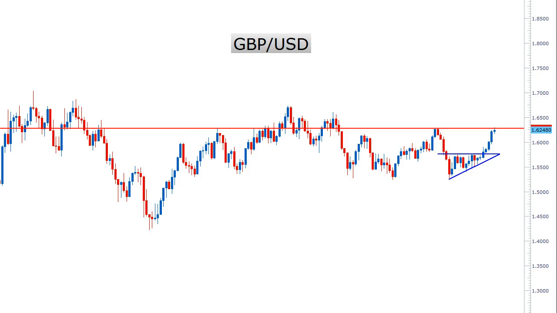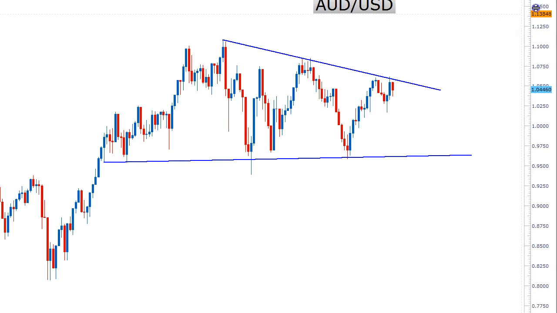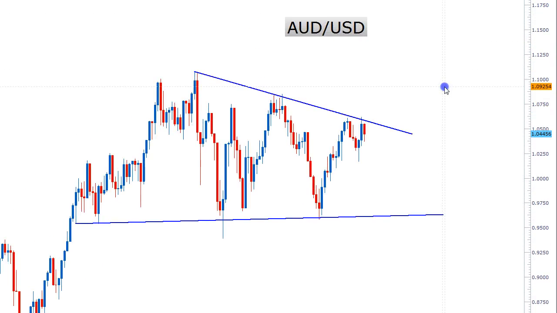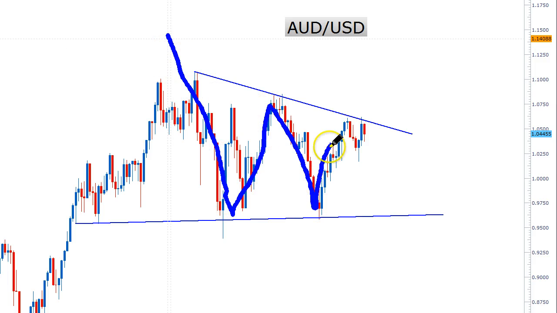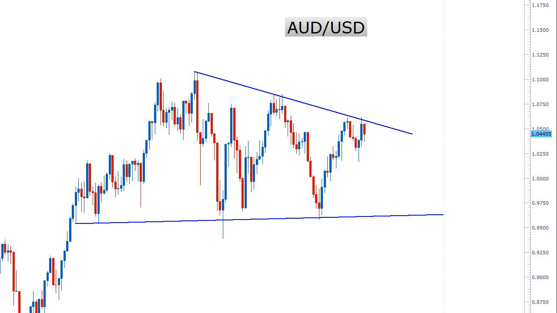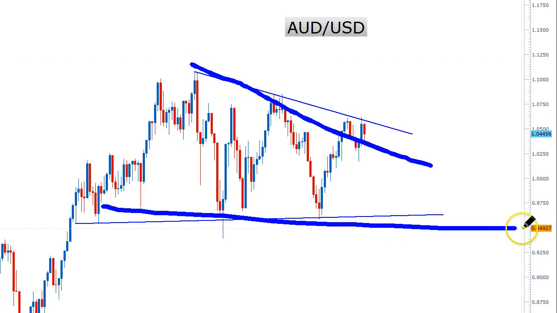Alright, let's also check out the aussie dollar. Now the aussie dollar to me is actually very interesting, because when you look at it on the daily chart, you see these massive swings down and then massive swings up, and a lot of pips to be found. But on the weekly chart, it's actually more of a sideways market, kind of forming this descending triangle shape. So that's kind of interesting. Just another thing about taking that step back and looking at a longer time frame, what you can see.